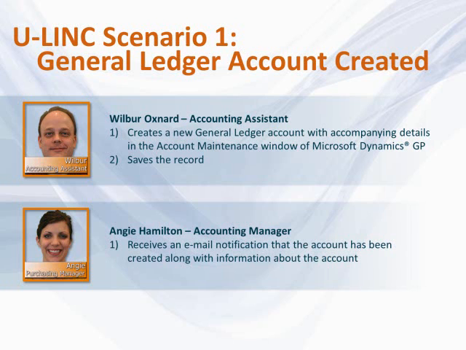In Scenario 1, General Ledger Account Created, Wilbur will create a new General Ledger account with accompanying details in the Account Maintenance window of Microsoft Dynamics GP, and then will save the record. Angie will receive an email notification that an account has been created, along with information about the account.